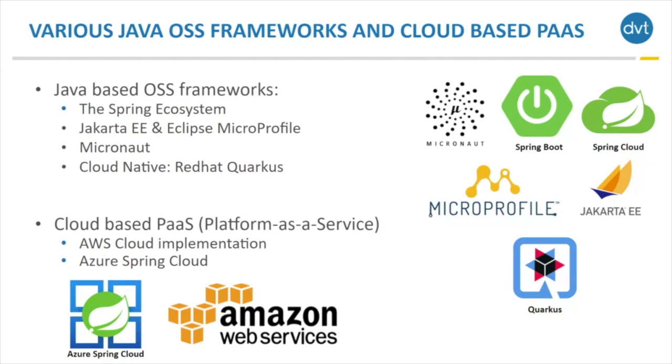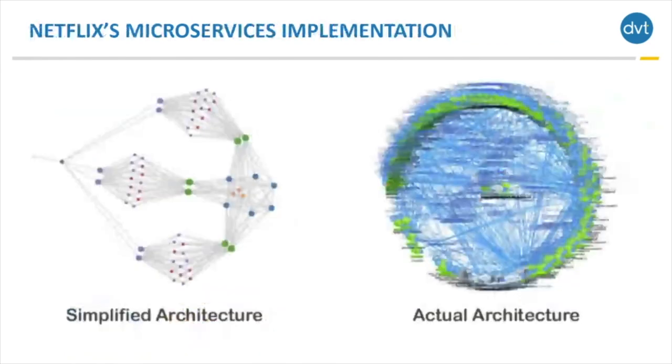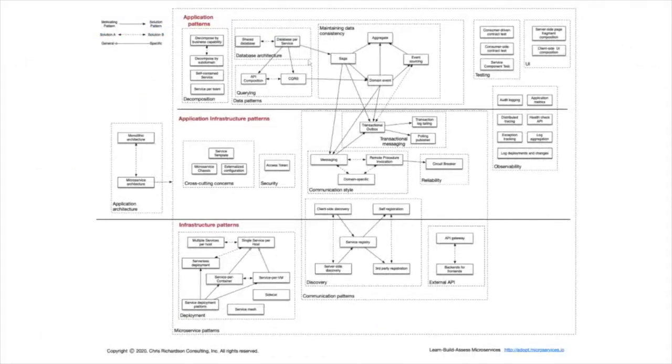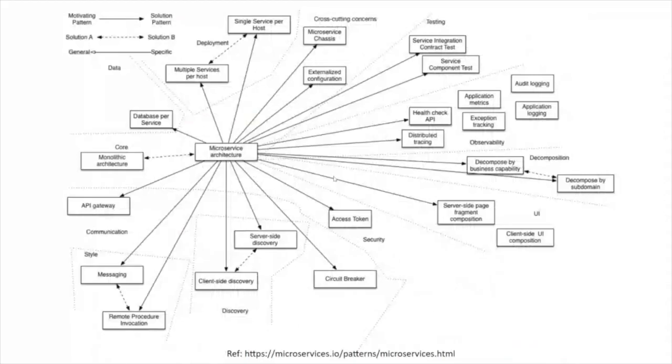You just have to follow those same best practices and the guidelines of the different patterns that define your microservice architecture. Remember this entire mind map: it doesn't matter what kind of programming language you use, you should have an API gateway so that you can communicate properly. You should have a way of discovering your services, meaning your services should be able to register themselves at some sort of registry so that they can be found properly by the API gateway, and then they can communicate between each other.